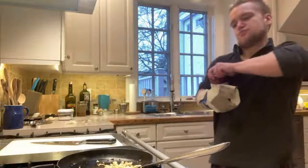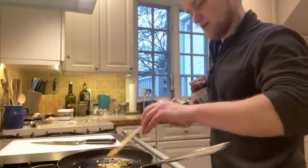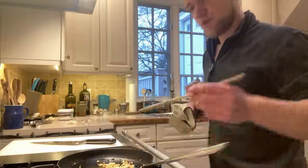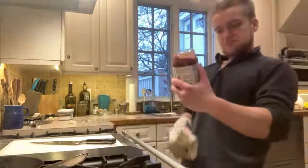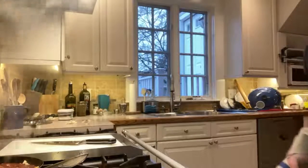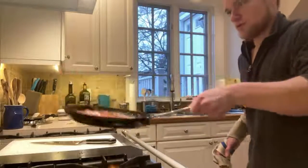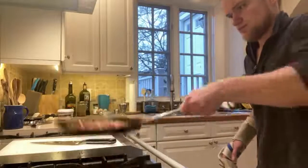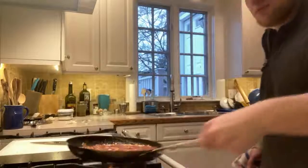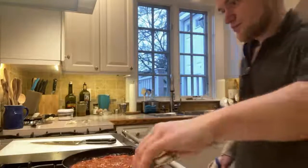Now that the garlic is starting to really brown, I think we're pretty close to being able to add the base sauce, which is literally just salsa. Yeah, pretty much a salsa sauce. That's why you take it off the heat. Circular. Nothing around the edges, just a little floop. Great, now this is gonna cook down.